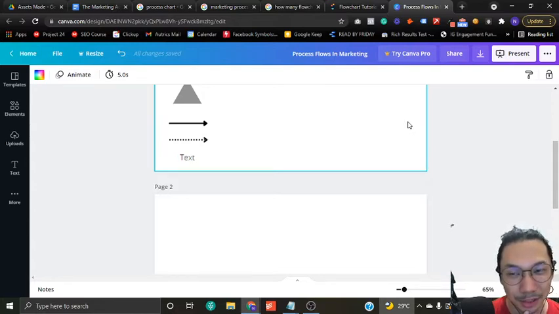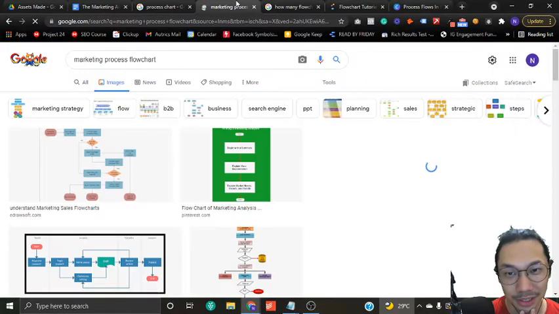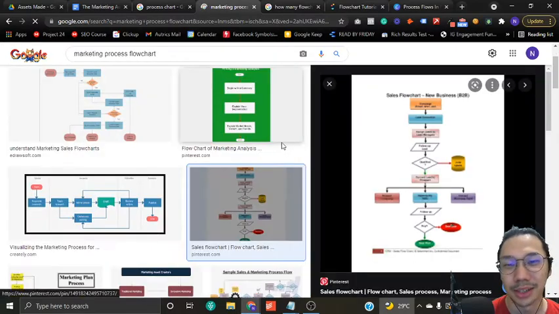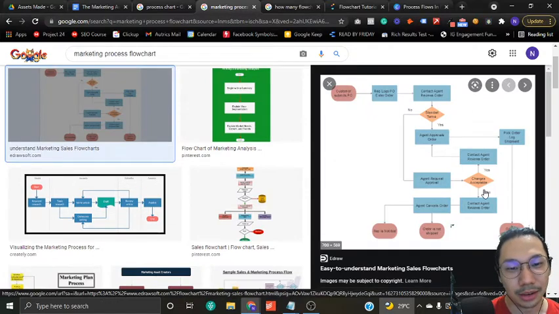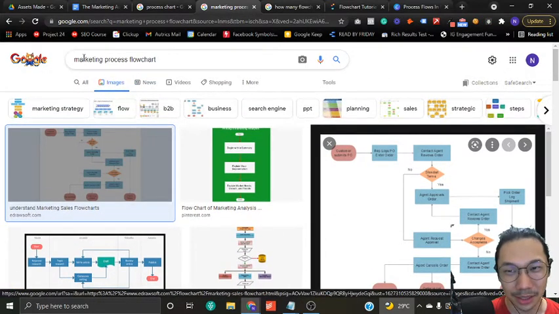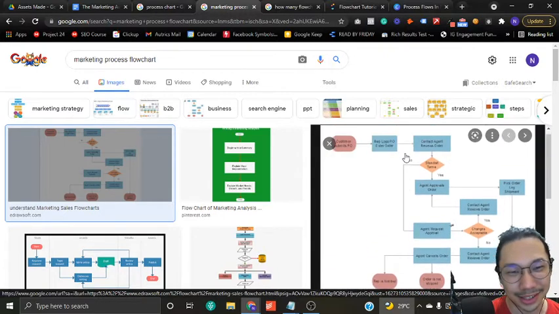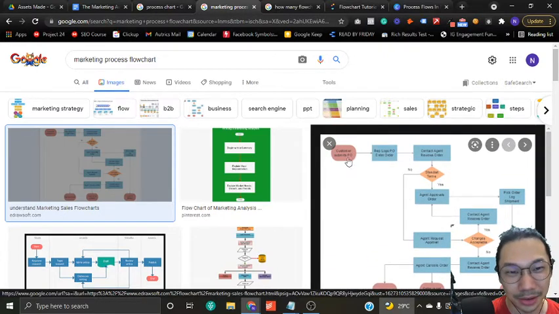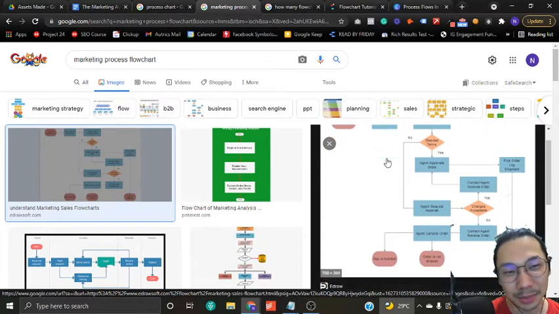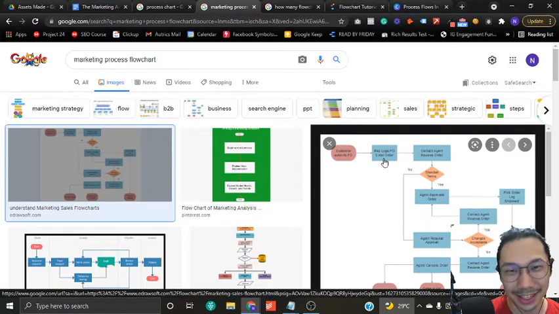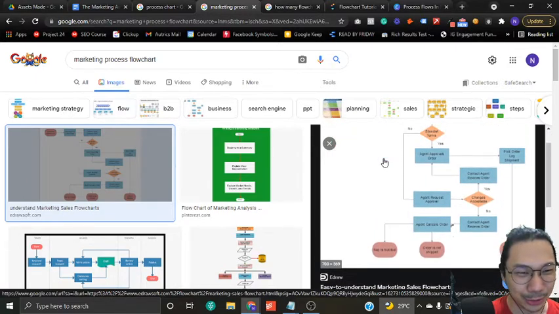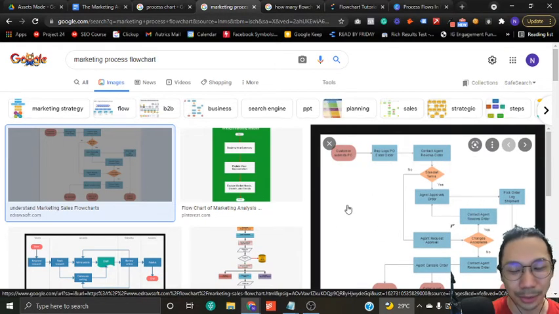I can't really see because my camera is blocking the tab, but I was googling around for marketing process flowcharts. Let's just start with the first six. This is the first result, by the way, in images for marketing process flowchart. The first thing I notice is customer submits PO, rep logs PO, enter order. This seems to me like it's not specifically for marketing. This might be a process flow for a sales agent within a marketing agency, so it's not relevant to anyone that wants to run a marketing process flow for themselves.